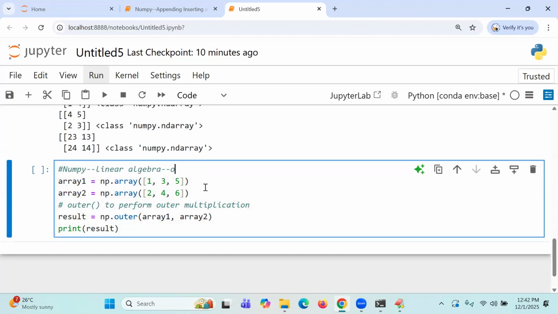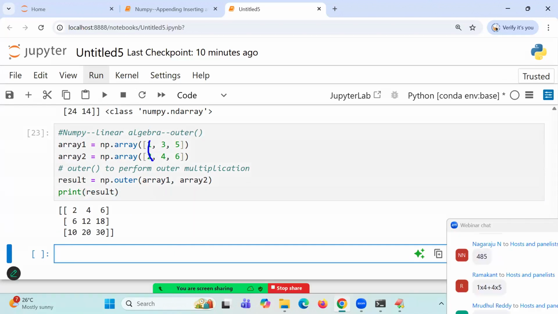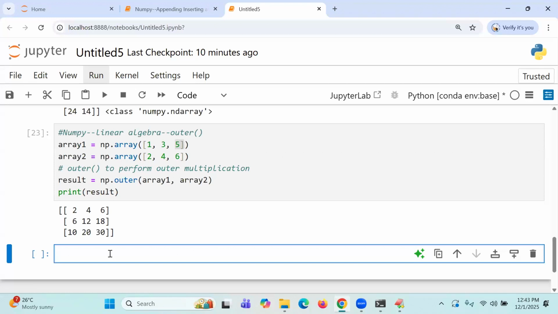Even if you go to the same example, no problem. Outer of it. 1, 3, 5, etc. You see that? 1 into 2, 1 into 4, 1 into 6. The first one. 2 into 3, 3 into 4, 3 into 6. And 5 into all these elements. Are you following? Come on.